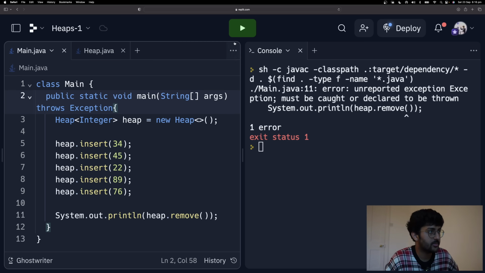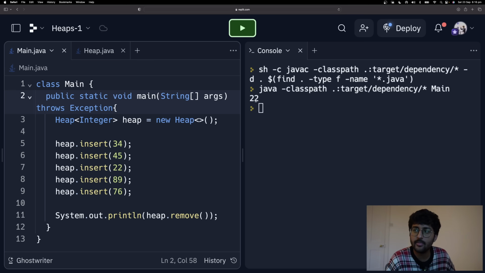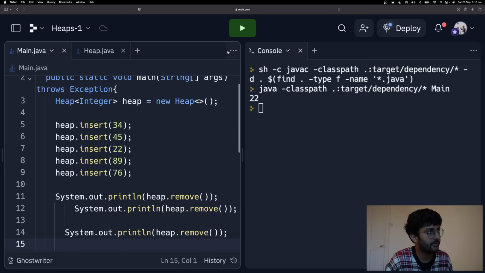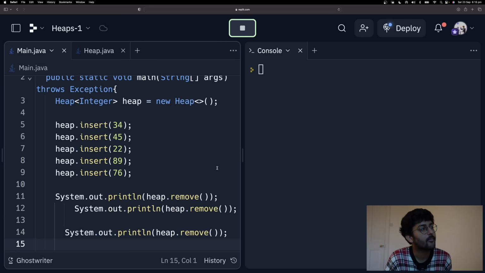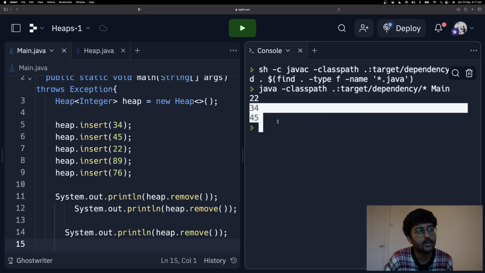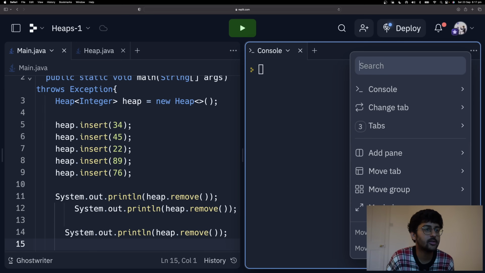Because it's throwing an exception, it should be declared. 22 removed, simple. What will be removed next? 34, then 45, simple. See, 34, 45. So easy.